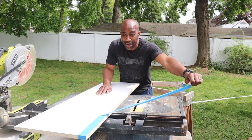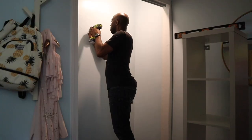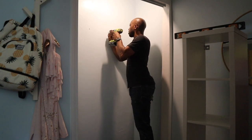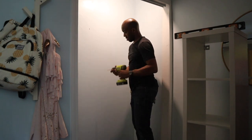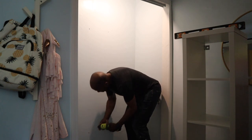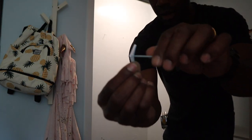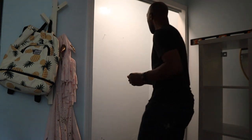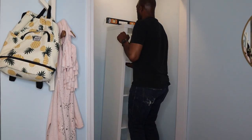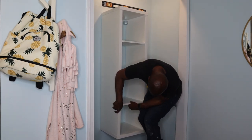Always peel the tape off towards the cut. I wanted the IKEA Kallax dead center of the closet, but the problem is there are no studs to drill into, so I'm using toggle bolts — one-eighth of an inch by two inch. I'm drilling the holes to prepare for them. I was struggling trying to get this up by myself, so I had to call on my wife to help out.